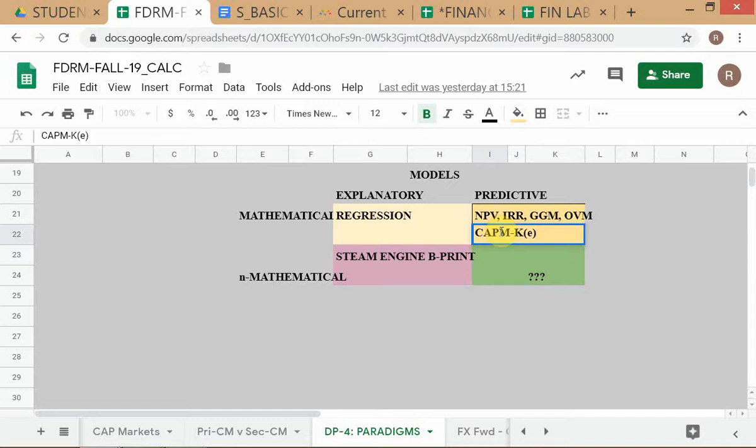In the WACC itself, one of the inputs is the cost of equity. But in deriving this cost of equity input, in the CAPM cost of equity model, is the cost of equity an input or an output? There it's an output. When you do KE is equal to RF plus beta into equity risk premium, RM minus RF, in the CAPM cost of equity model, is the cost of equity an endogenous or exogenous variable? Endogenous variable. We discussed yesterday.